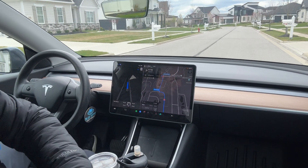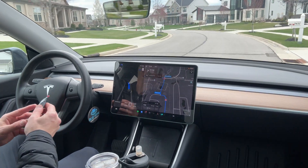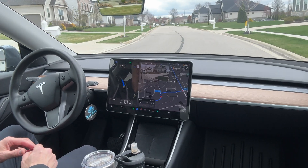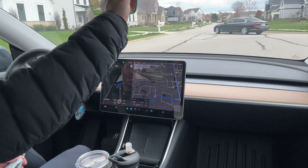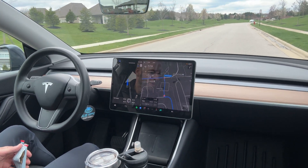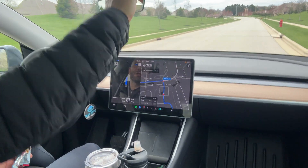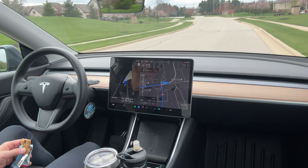Here we are leaving the neighborhood. I'm trying to organize some stuff into Chewy Bar — I use Chewy Bar more than my kids. Hopefully the view is pretty good on your end. Now this is, again, with being my wife's car, she's not driving a lot on beta — I say beta on supervised. I feel like mine has gotten a little better over the past few days since I've had 12.3, and I think that is because it's gotten in more reps. But I have no actual way to prove that.